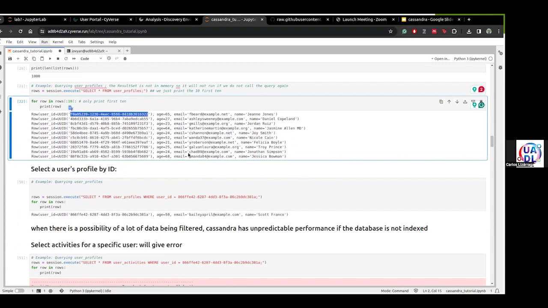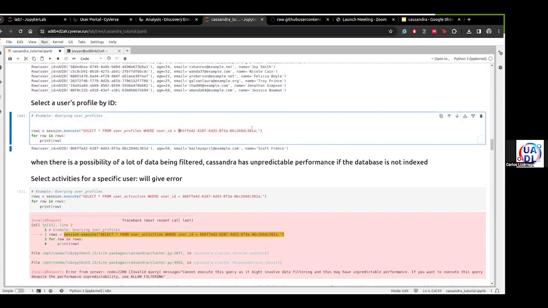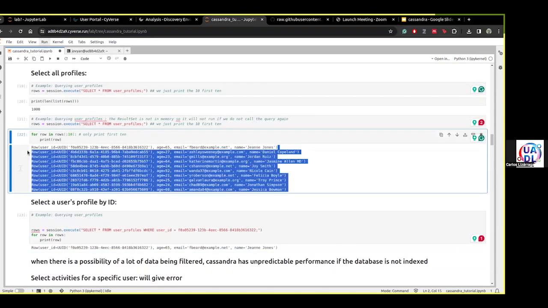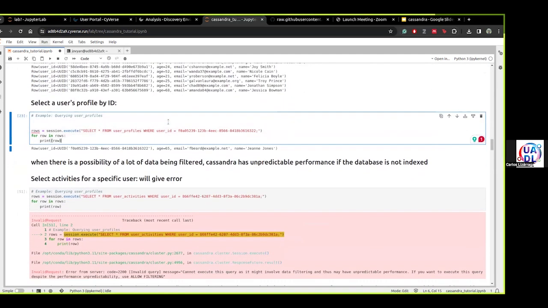And then based on this, we will run the other queries. So for example, this is from a previous run, and if I replace it and say select everything for this user, we are now mentioning the user ID. This is exactly the same as a query in SQL: you are querying the user profiles key space, and wherever this user ID matches, you want to know everything for that entry. So once we do session.execute with the Cassandra query language command and run this, it says that's the result I found, and you can verify that it's the first entry for this patient.